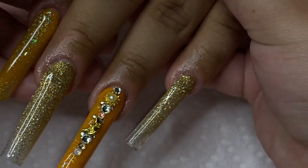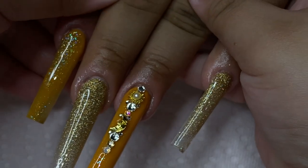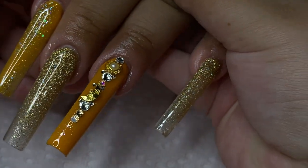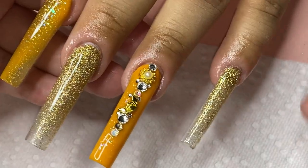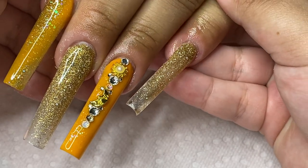I have a lot more acrylic nail videos and tutorials coming for you guys. I know a lot of people always ask me if I'm even a nail tech, do I even do acrylic because I always do gel. But my answer is I love doing both acrylic and gel, and I also make press-ons, so gel is a big part of my thing too. So I really love doing both things and I love hand painting stuff. But anyways, this is how they turned out.